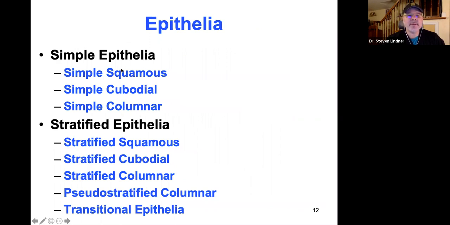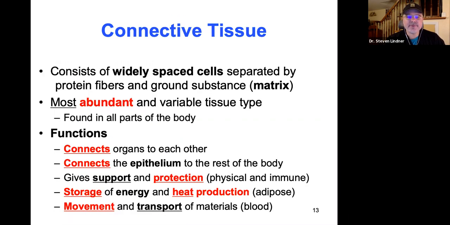So for simple epithelium, we have simple squamous, simple cuboidal, simple columnar, and then for stratified, stratified squamous, stratified cuboidal, stratified columnar. Then you have those two little subspecialties, the pseudo-stratified columnar, and usually when you have the pseudo-stratified columnar, at the end of the columnar cells, you may see cilia. That would be normal to see. Not unusual, very normal to see cilia associated with columnar cells. Not with cuboidal, not with squamous, only with columnar. Transitional is with the urinary system, the urinary bladder, and the ureters.